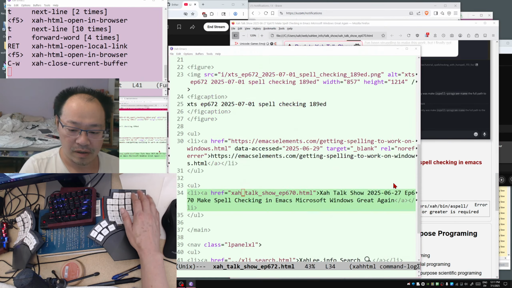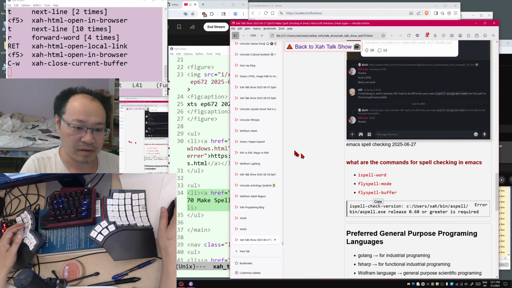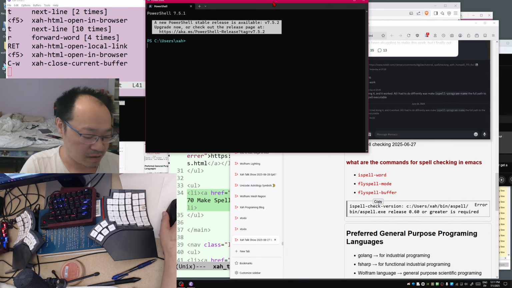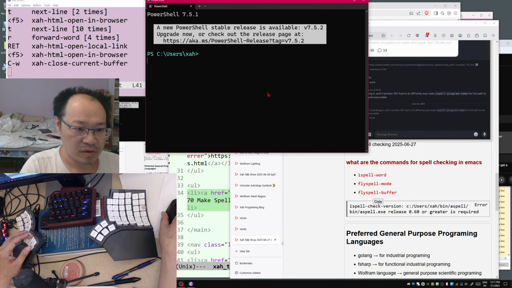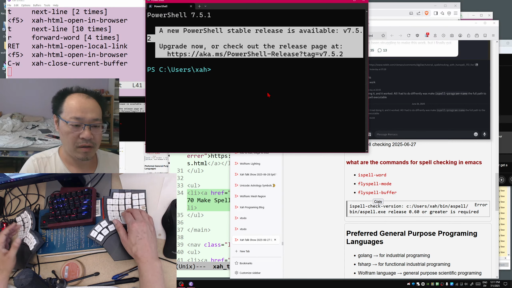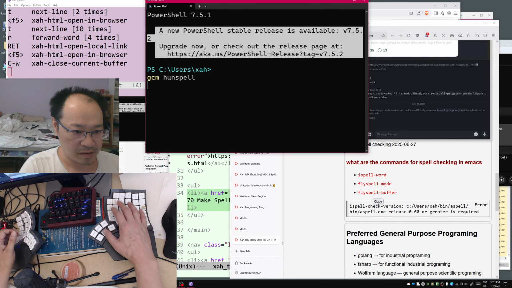So what we're going to do is install hunspell. Do I have it installed? No, I don't think so. Let's turn on PowerShell, Control-scroll to make it large. Let's see, gcm hunspell.